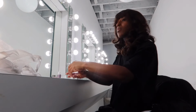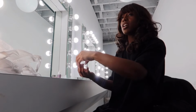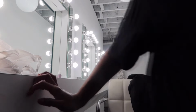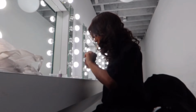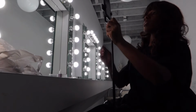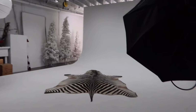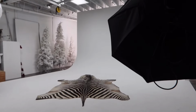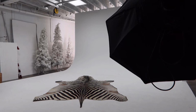Okay, so she'll be here soon. Is there a little changing area by chance? Yeah, there's a bathroom right here. Okay, great. Did you bring some of your sketches? Yes, I did. Perfect. I'm so excited for that shot.